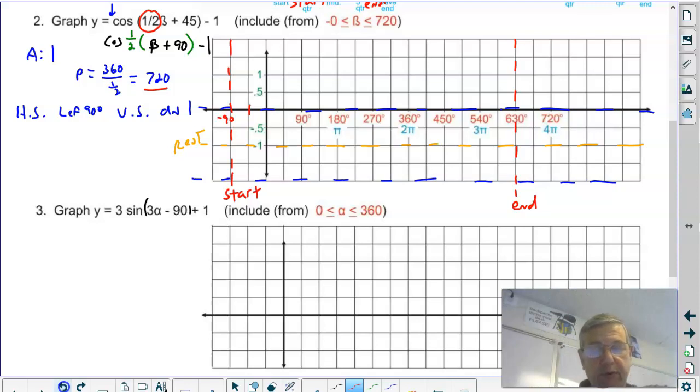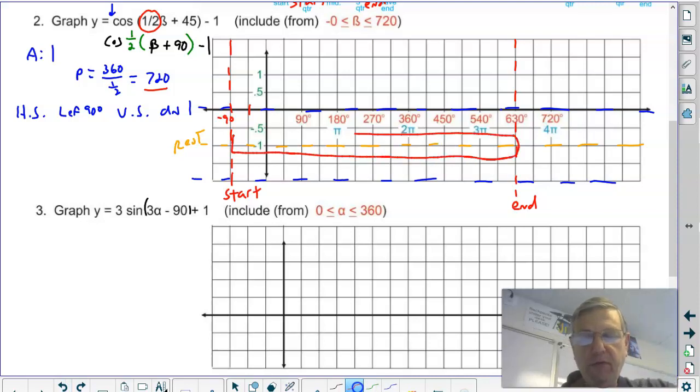Really, really important. Okay, so now I've got the rest. I've got the amplitude, the top and the bottom, the high and low. I've got the left and right. The only thing I have to determine now is where are my quarter, half, and 3/4 marks, right? So I'm going to count how many spaces. 1, 2, 3, 4, 5, 6, 7, 8, 9, 10, 11, 12, 13, 14, 15, 16. See, I made it nice.